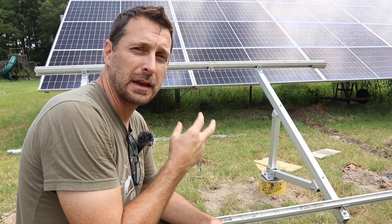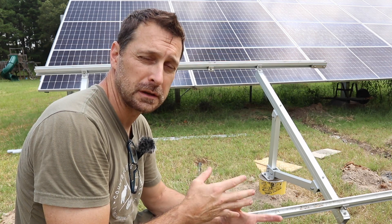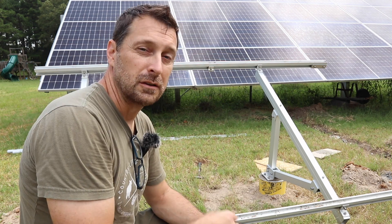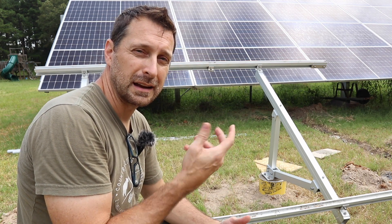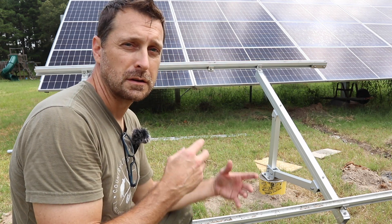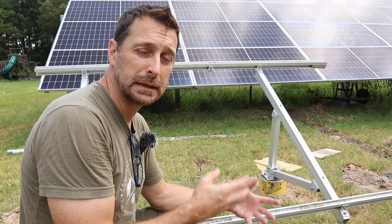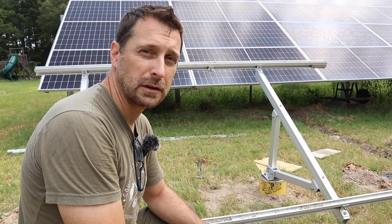We're back out here. Our concrete has set up but not fully cured. If you want it fully cured before you mess with it, you need to wait 28 days. You can actually accelerate the process a little bit by spraying water on the top of the concrete, and that accelerates the chemical process. When setting your frame on your posts, don't torque down the nuts completely until that curing process is complete, or you're going to crack your concrete.